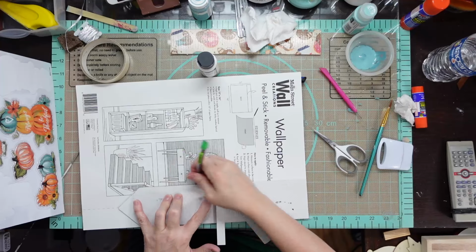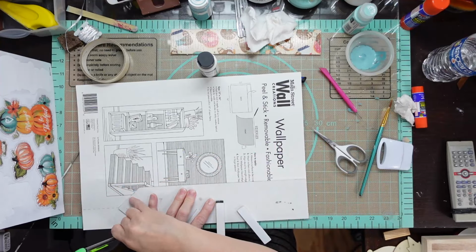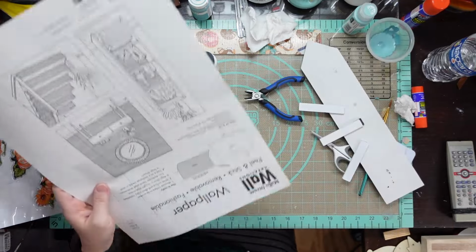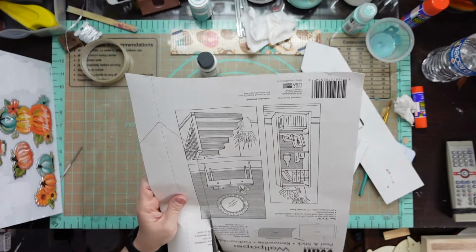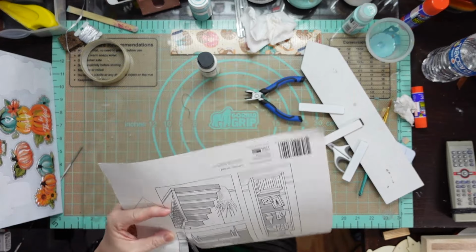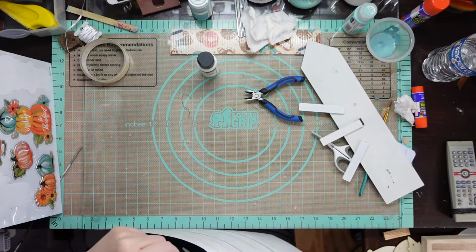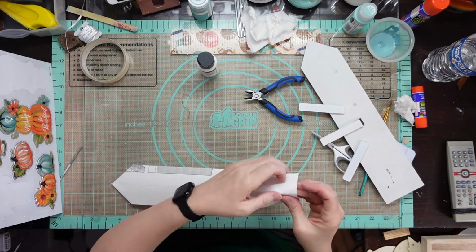So I'm just going to lay it on this wooden look wallpaper. It's like wood shiplap stuff, and I'm going to trace it out. Now, I didn't do this a little bigger. Well, maybe I did, just a little bigger. But I wanted it the same size, but I cut on my lines weird. But all I do is cut it out with a pair of scissors. I mean, these things are so easy. The most tedious part is the painting.